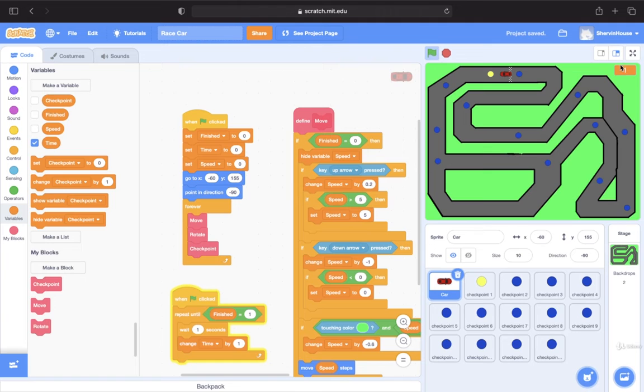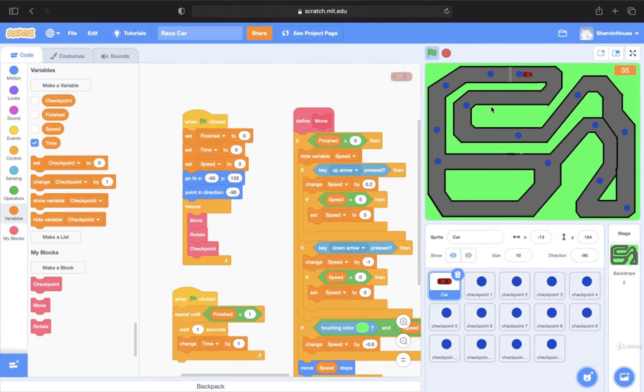So let's just try this once. We're going to run the program, and you can see the time is going by. So let's try going through it again. We're going to try for a super fast race over here. Very nice. And we're going to go there. And we're just going to go over there. Very nice. And boom, there you go. And as you see, the time stops right there. So we finished this race in 35 seconds.